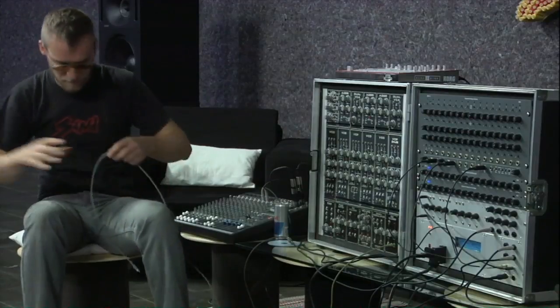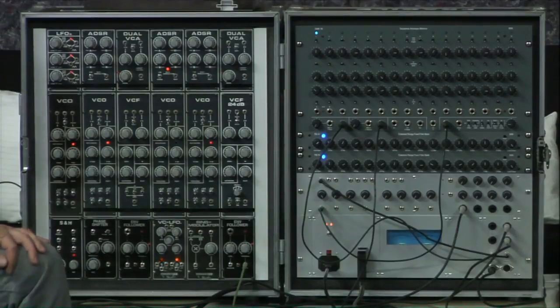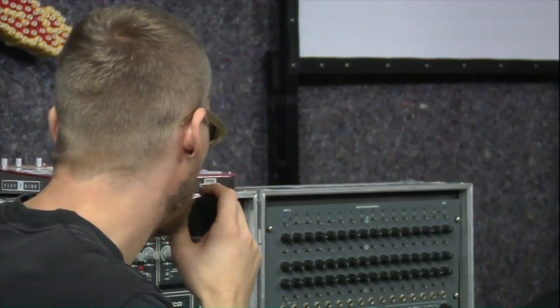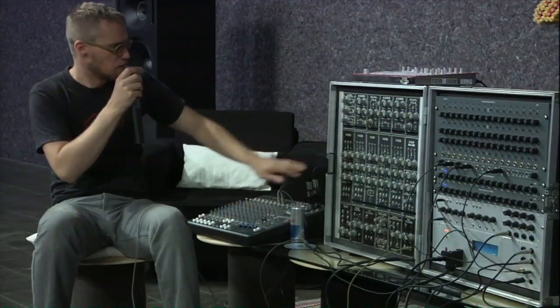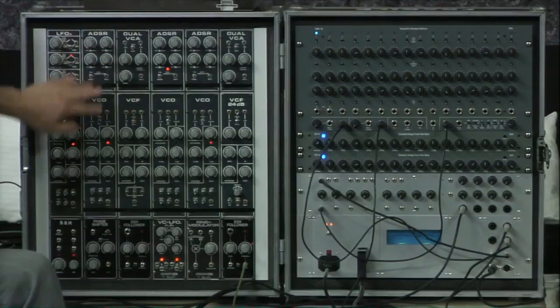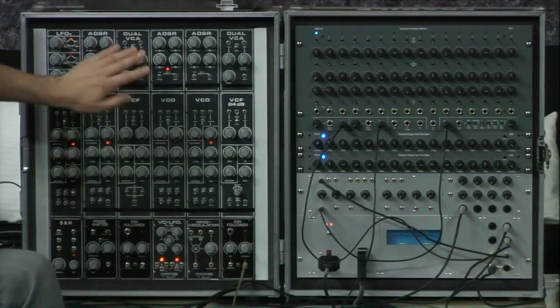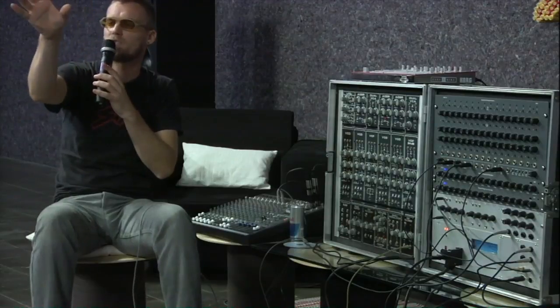Can you tell more about the way the signal goes through these modules? Basically, most modular synthesizers have a basic structure, a basic cabling inside. Even if there is no cable on here, the oscillator goes into the filter, the oscillator and filter are controlled by the envelope, and the audio signal goes out through the amplifier at the end. Here is the signal, here it's filtered, and here it's put out. So it's a very basic structure.